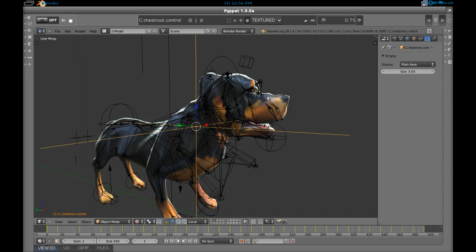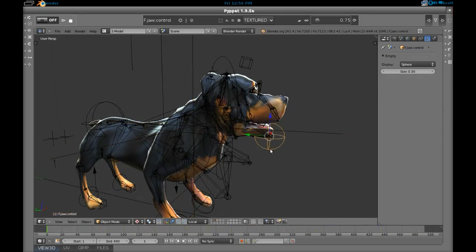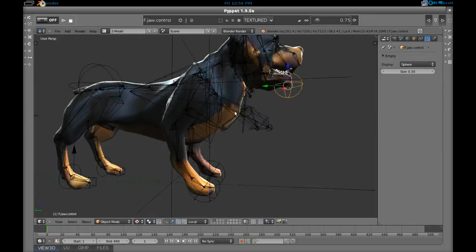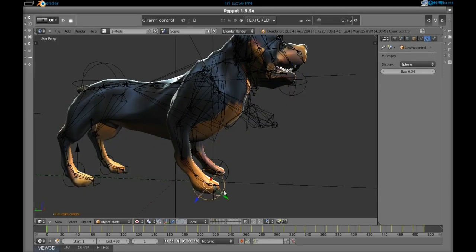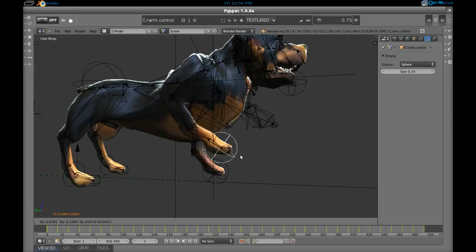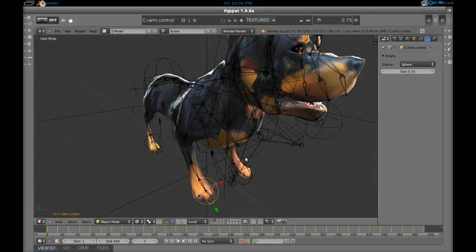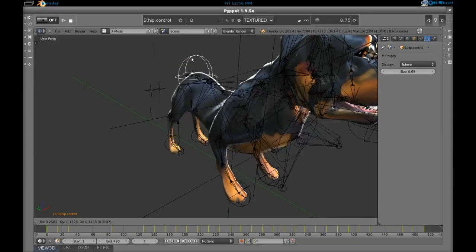Let's take a look at the new Hybrid IK currently under development. You can see this model has classic Blender IK already set up on it. When we enable the Hybrid IK, moving this controller is going to have an effect throughout the entire dog's body.